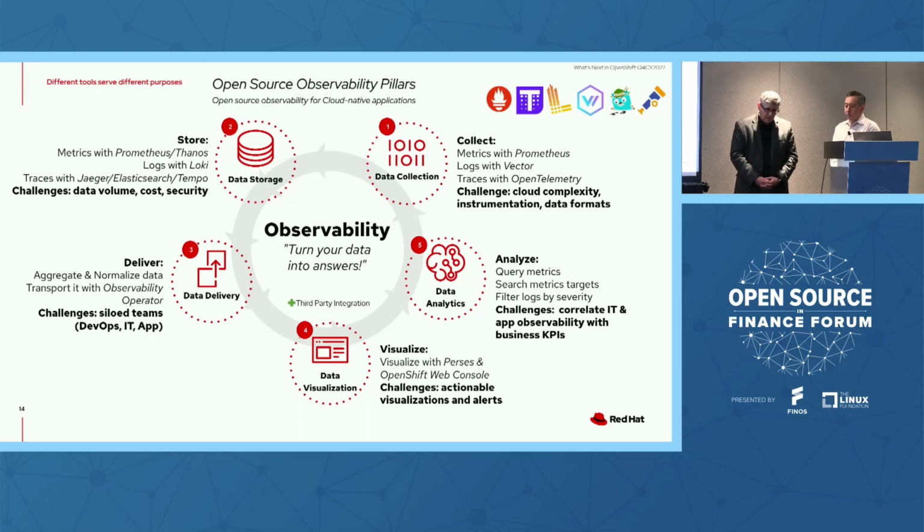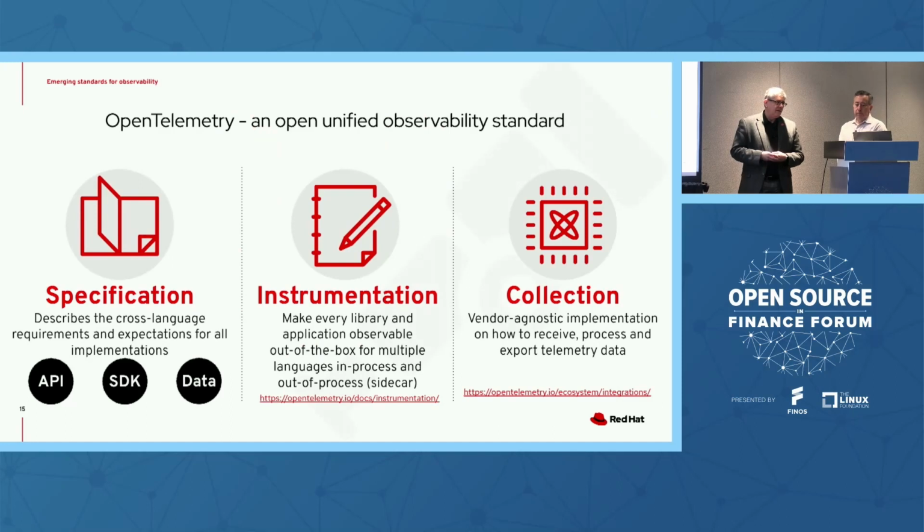A good and interesting aspect of open source is that it helps you build things better. It helps you figure out, with all these things that are around, both open source and third party and commercial offerings, how can we make things simpler for our users? So in that vein, an emerging standard here is OpenTelemetry. OpenTelemetry originated primarily as an open standard for collecting distributed traces. There were a number of tracing mechanisms back then.